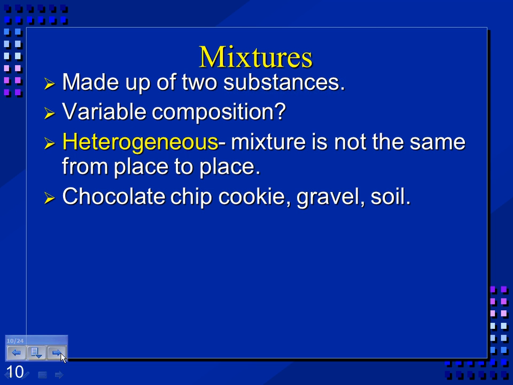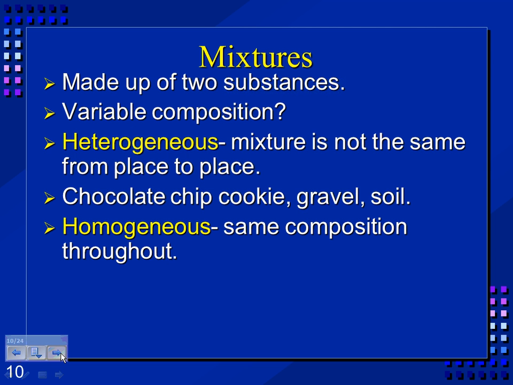The second type of mixture is a homogeneous mixture. A homogeneous mixture means that the composition throughout looks the same. An example of this would be Kool-Aid or air. Whenever I look at those, if I make a pitcher of Kool-Aid and then I fill up everybody's cup and everybody looks at it, it's going to look the same. It's not going to be different from one to the next. They're going to look pretty uniform. So homo means same and genius means makeup.